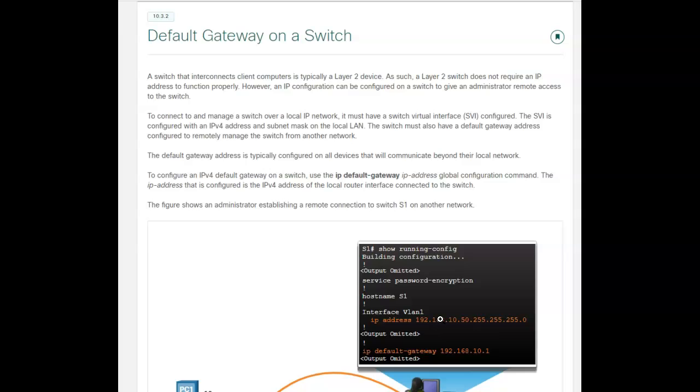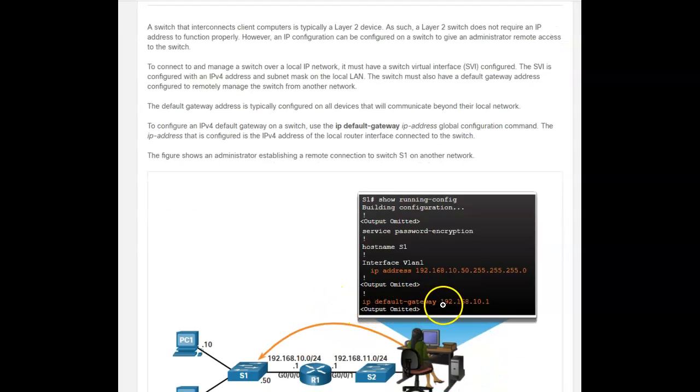So the outside world needs to know what the address is. And then it's got to say, what is the default gateway? Who knows the way to get out of the switch? So the switch has got to know, hey, you're doing some work, I've got to send data back. I need to understand what that address is. And to set that default gateway, you use ip default-gateway and then give it an IP address.